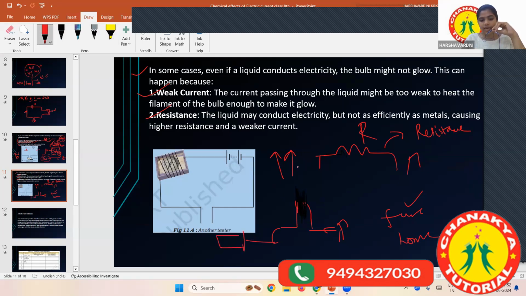For example, an air conditioner is here and here some bulb is there in the circuit. It cannot protect the appliance by itself, but it can protect the appliance by removing the connection. That is the exact usage of a fuse. That is why we are using fuses in the big home. In our home circuits, we use fuses because they protect the appliances and they protect the circuit. So in future, the electrician will come and only the fuse will be changed, but in this case the whole circuit should be changed. That is the difference.